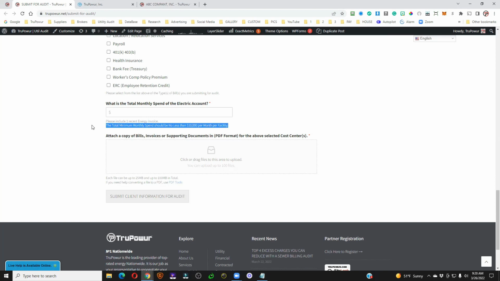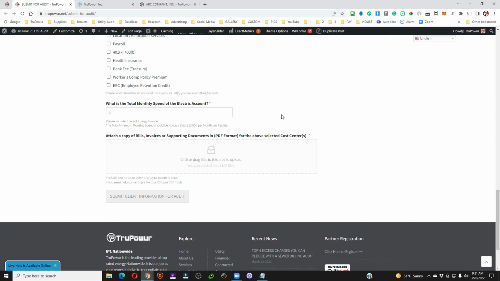Now, I know I've said in the past that you can add multiple bills. That's true. You can put all of the bills in there, but at least one of those bills has got to have at least a $10,000 a month minimum spend.